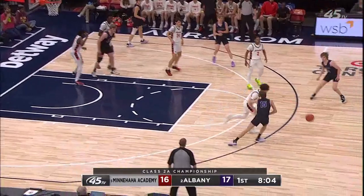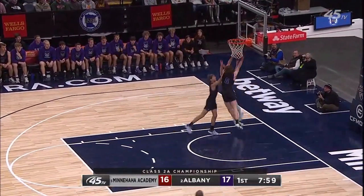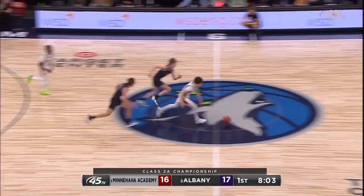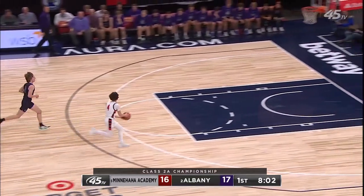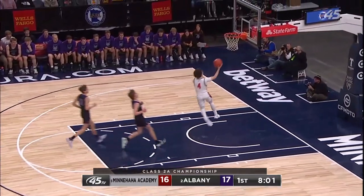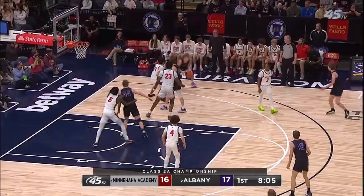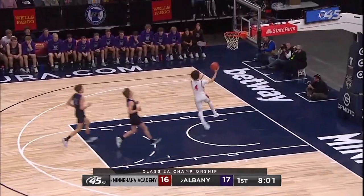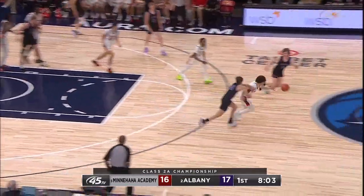And we're going to miss things down here in transition like this when it goes this fast. But I just want to point out that even though it happens so quickly, we still need to pick up what the ball handler is doing and not get caught off guard. We go left, right, left, and then a layup attempt. So this is clearly a traveling violation. Again, if they pick up the pivot foot and put it back down before shooting or passing, this should be a traveling violation. And this is a pretty obvious one we want to get.